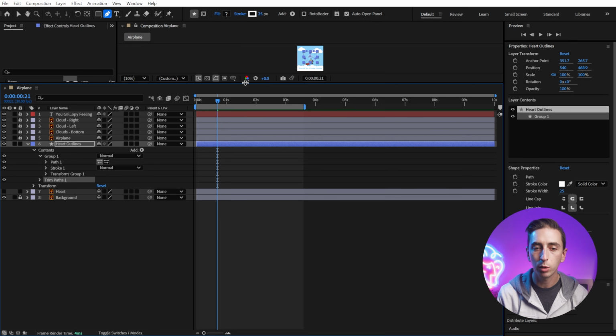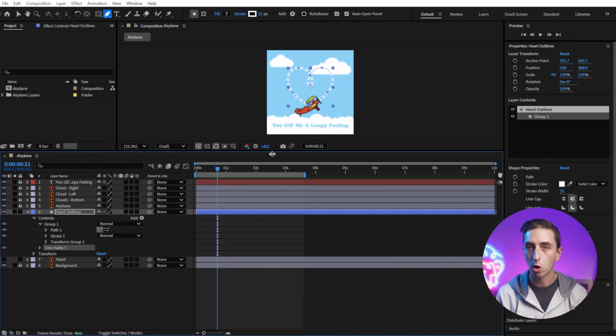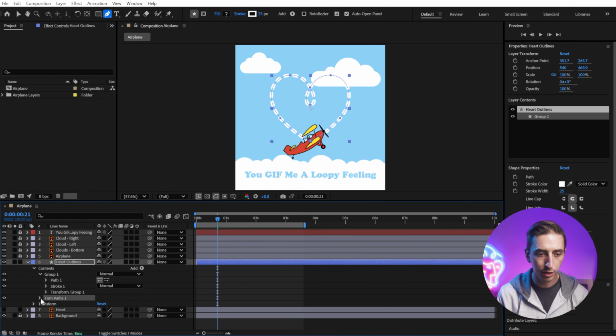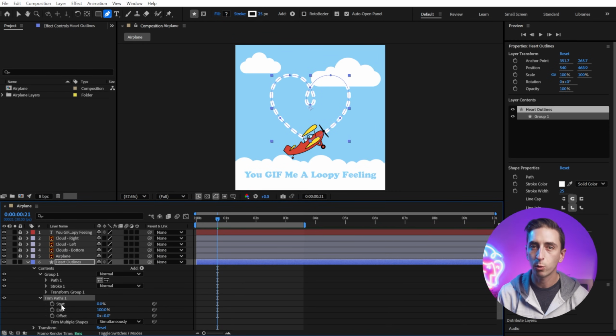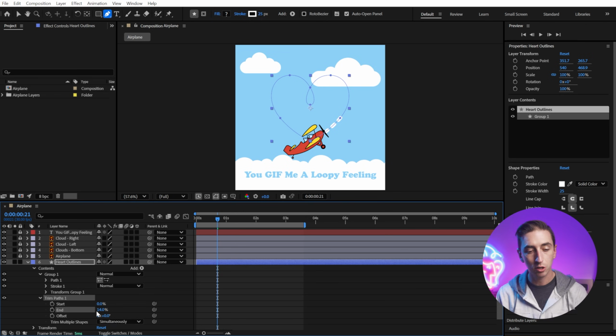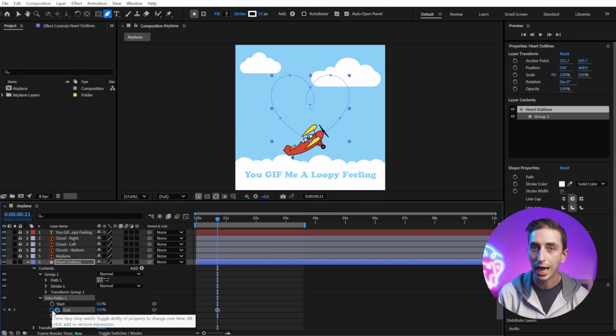Trim Paths is going to allow us to make this look like it's essentially drawing on. So let's make this a little bit bigger again, expand Trim Paths, and we have 3 properties, Start, End, and Offset. The only one we really need to worry about is End, and that's set to 100% by default. But if I click and drag this back, you can see that it's literally trimming that path back and allowing us to manipulate how much of that dashed line we're seeing at any given time. And because we have a stopwatch right here, that's letting us know we can keyframe this property and animate it over time. So I'll start it at a value of 0 and click on that stopwatch to add that keyframe.